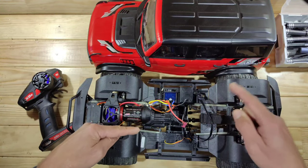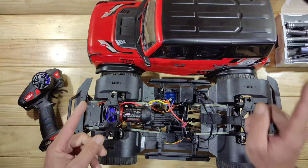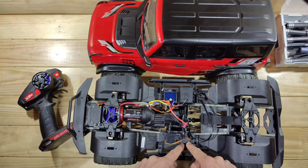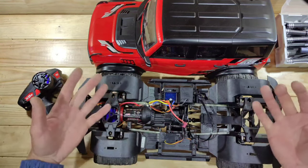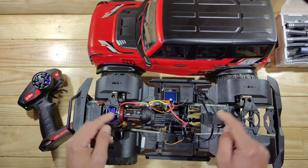But is this car perfect? No, it's not perfect. There are two downsides in my opinion for this car. The first one is a very, very big problem, and that's this servo. Well, the servo is not a problem, but the endpoints aren't set correctly and therefore it burned on me. And this is the second RGT car that I reviewed with the same problem. So RGT guys, please change this, set the endpoints correctly so you will not burn this servo anymore.